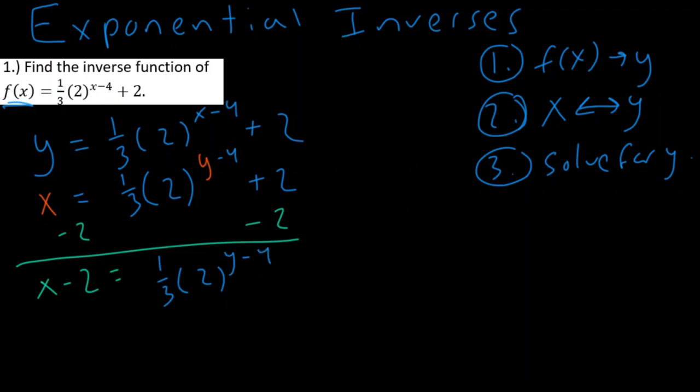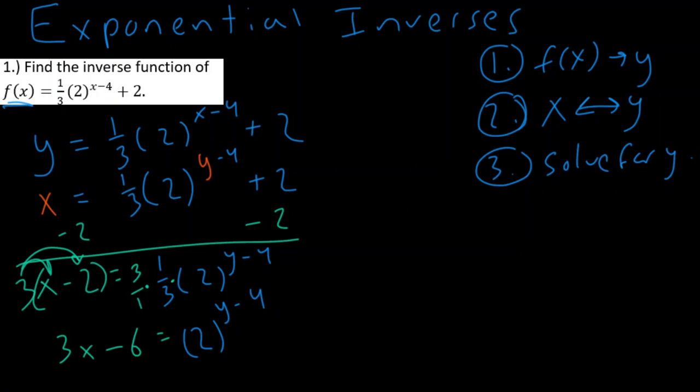And from here we know we have to get rid of our multiplication. Remember, you don't want to divide by a fraction, so we're going to multiply by the inverse, 3/1, or aka we're going to multiply by 3. Now remember, sometimes you'll see people actually distribute this, other times you'll see people not distribute it. I'm going to distribute it for this case. So we have 3 times x and 3 times negative 2, which will now of course give us 3x minus 6 is equal to 2 to the power of y minus 4.